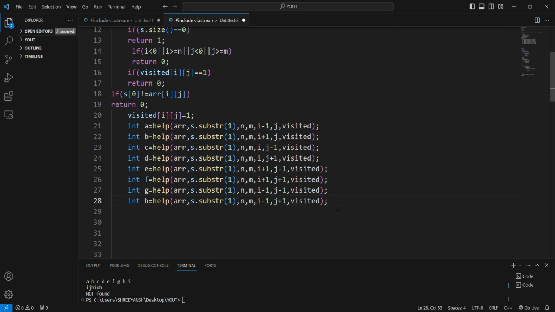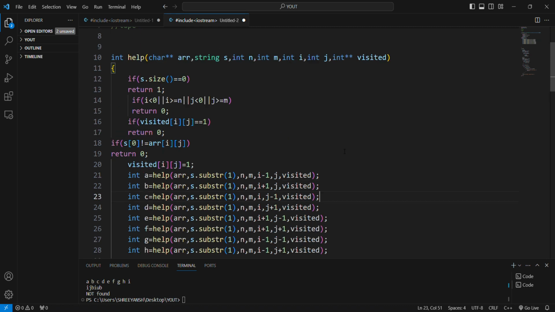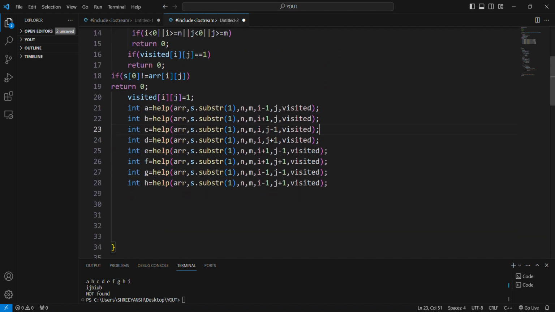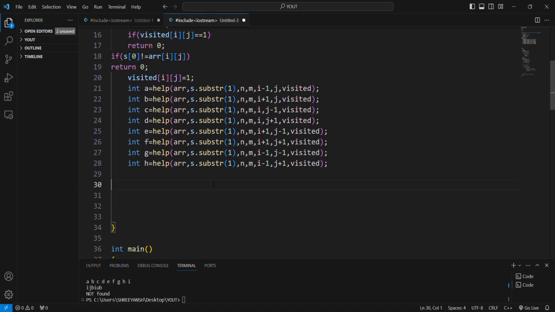So what these would do is go in all the directions from the initial position, and check if the next character is present anywhere around. If it's present, it will return 1 in this, and that's how it will go on again and again, and it would ultimately go to the last character, then return 1 from here, and then keep removing things from the call stack.